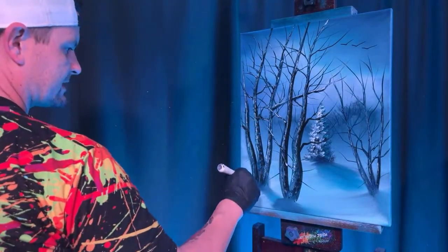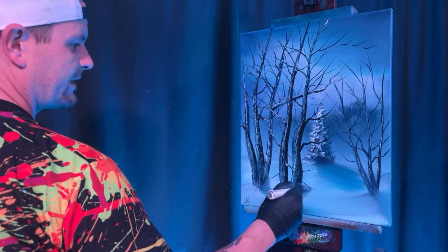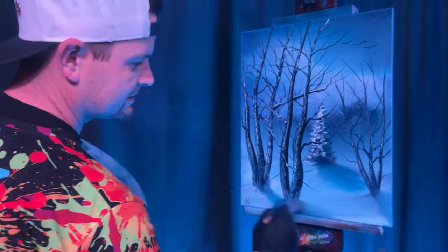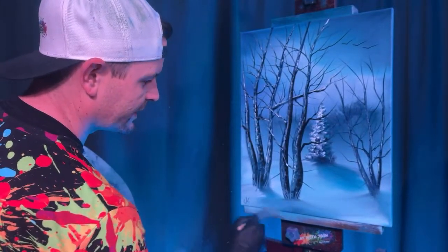Very cool, you guys. Come back in here, scrape in a couple little sticks and twigs that are growing out the tip top of that guy, or out the bottom of that guy. Come back with our 1-inch brush, grab its base, slide it out. We get to decide where it lives, right? How far it goes over.